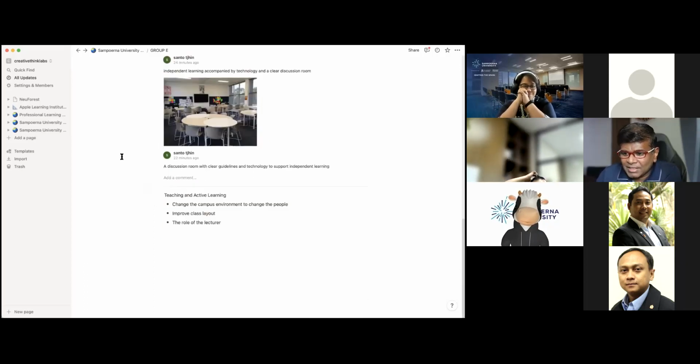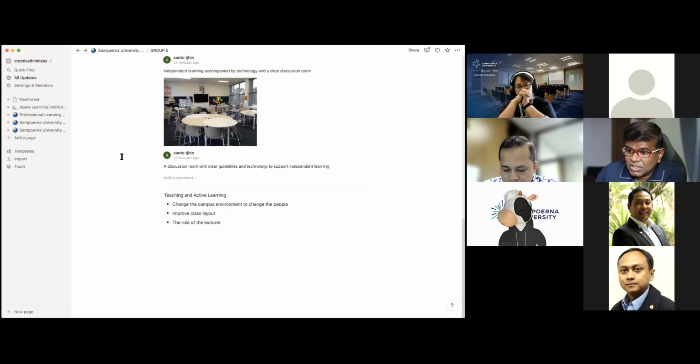I know I had discussions about this 2 years back, before the pandemic, about classroom layouts, because you're right. In order for active learning, for us to engage in such activities, we need to change the physical structure in our classroom as well. Because right now we are set up to be like a lecture.